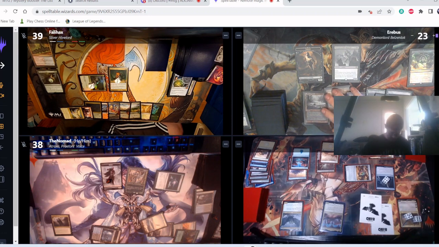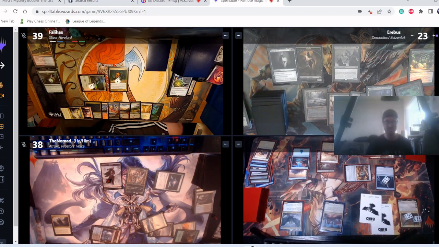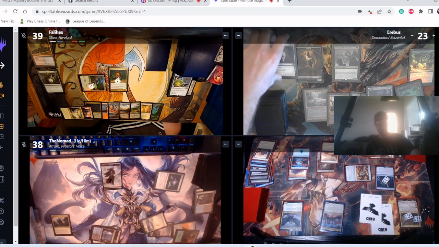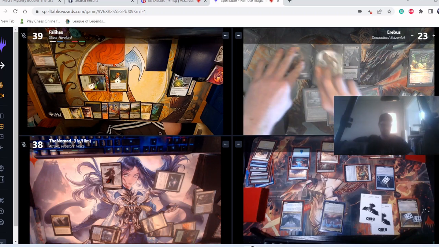Should I wait a turn? Roll and slam that Garruk's Wake. I'll wait a turn. Here's World Weary. It's an enchant creature. I'm gonna put it on Atraxa. Atraxa, or the enchanted creature, gets -4/-4. You bitch. And then I will make a zombie.